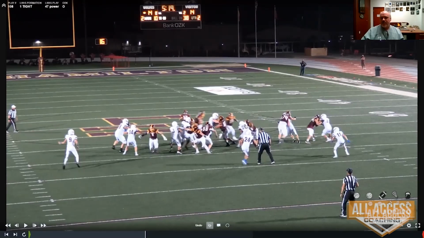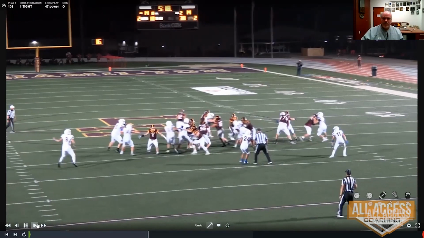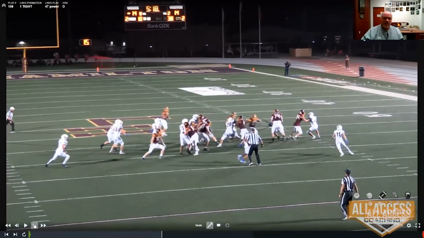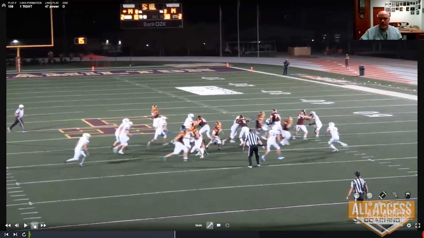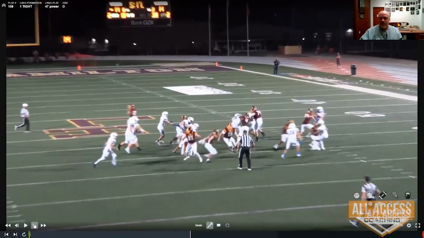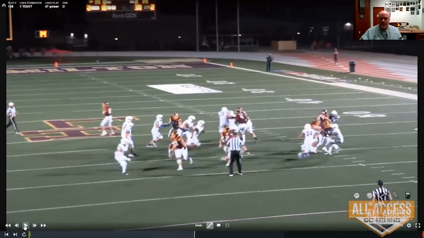Now the fullback sees 28 getting blocked, so now he's working to the next level, which is this guy. And so we know that that guy is going to work up to here, all right? And so now he's working all the way up to here because he sees this guy blocked. And then our back needs to make this guy miss. So everybody's blocked. Our wing back does a really good job. Our wing back's a really good blocker. There goes our fullback. Our halfback reads the block. And he's gone.